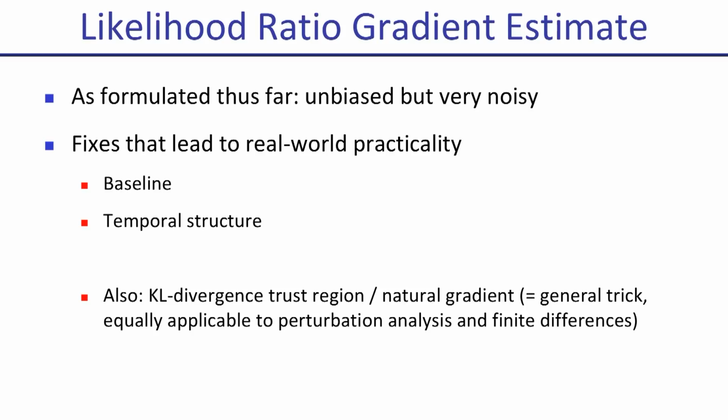So there could be many trajectories you might care about. There could be a lot of things happening here that lead to what I just showed you while being a valid estimate of the gradient, requiring an impractical number of samples to get a good estimate from this empirical estimate. We're going to introduce 3 tricks to improve this: a baseline, temporal structure, and then in John's part, this latter set of tricks.